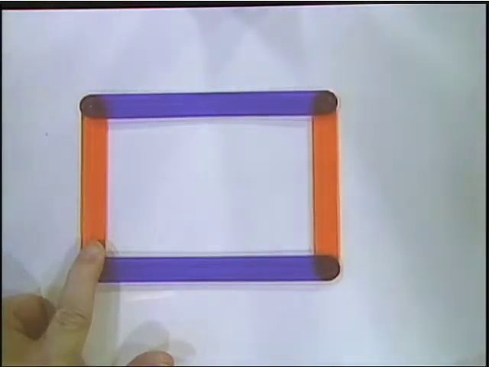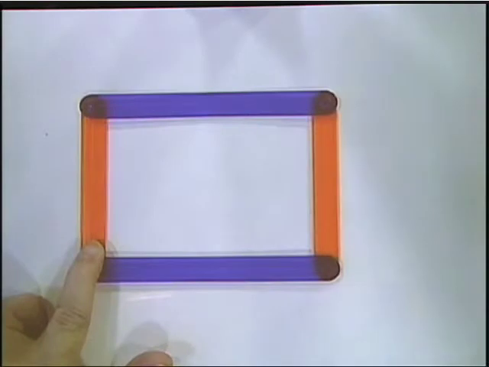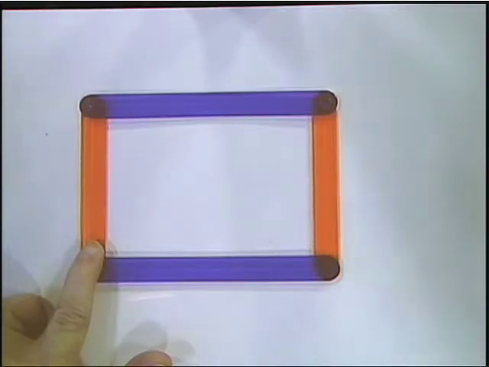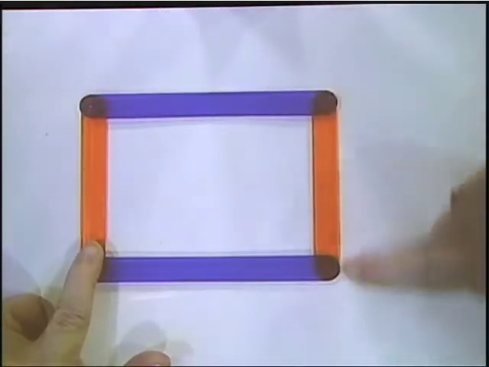Are they right angles? Well, the angle opposite the right angle that your finger is on has to be a right angle, because we already said that the opposite angles were equal. Okay. Now, what's the total of the four angles? 360. And we've already used 90 degrees here and 90 degrees here. So what's that leave? 180. Okay, so we have 180 left for these two angles, but what do we know about those two angles? Well, they're opposite, and we already said that opposite angles are equal. Okay. So 180 divided by 2 gives us 90. So we have a 90 degree angle, 90 degree, 90 degree, 90 degree.